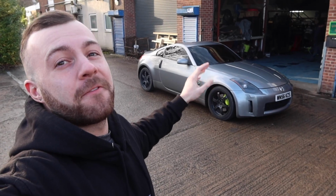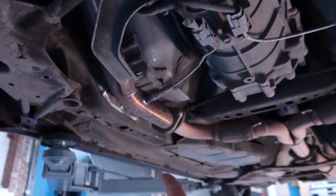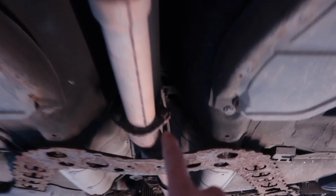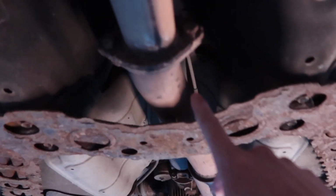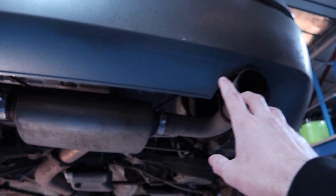Okay, so we've now got the decats fitted to the 350Z. Next up, I want to do something with the tailpipes. So we've come to Papa Crouch's pipes, let's put it up on the ramp, let's take a look at what we're going to do. Okay, so I've had to voice over this clip because the audio went a bit messed up in the filming, but we've got the decats that we fitted 2 minutes ago there. Coming down from this clamp is our 3-inch Cobra exhaust, which goes through a resonator here, into the bat box here, and then out of these tips here, which are what we want to change now.